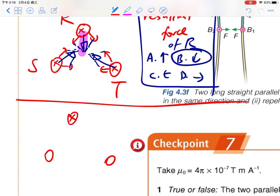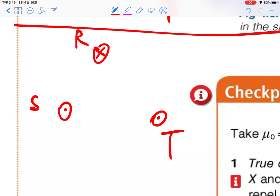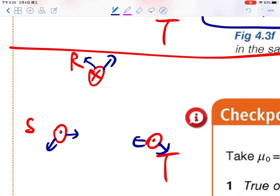Second question. How about this case? So you may pause the video, try to do it by yourself, and then check the answer. Okay, answer time. Different direction of current, so they would repel. Repel, here is attract. I'm asking you about the resultant force acting on R, so the resultant force is pointing up for R.